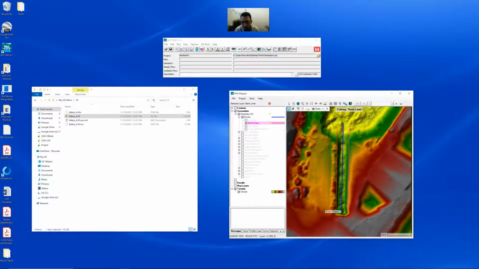It's all visual, so much faster than doing it manually like we did for those hypothetical cross sections. And some flow lines. Flow lines are basically the furthest boundary for the flow to move. So that's kind of the boundary between the bank station and the overbank.